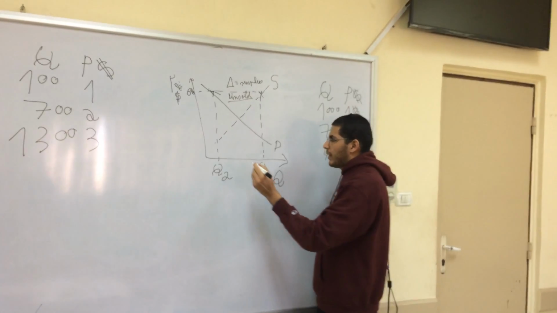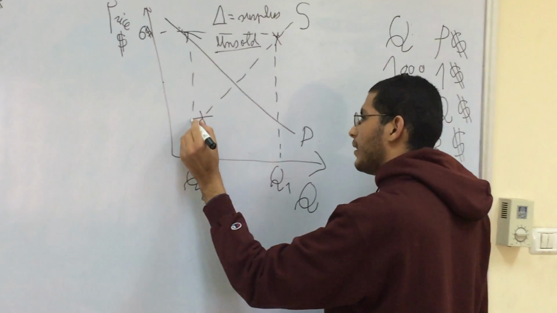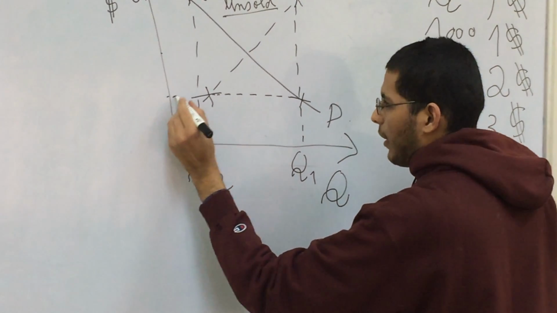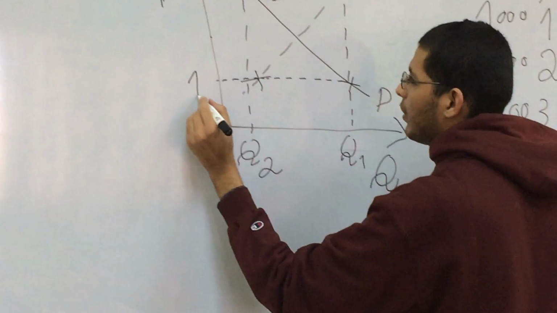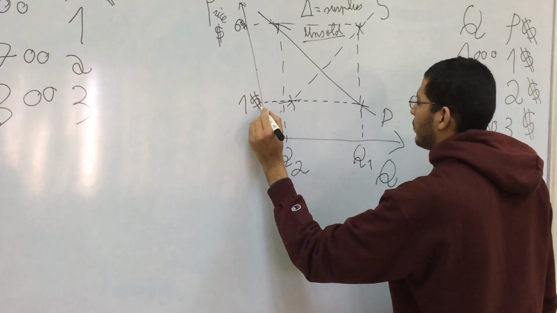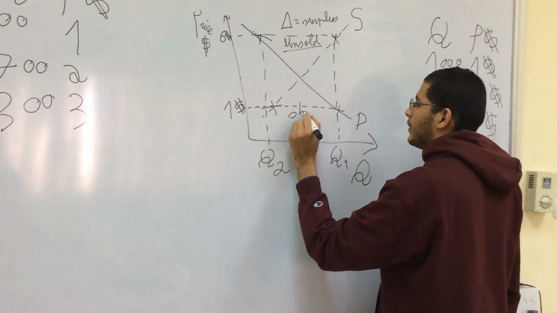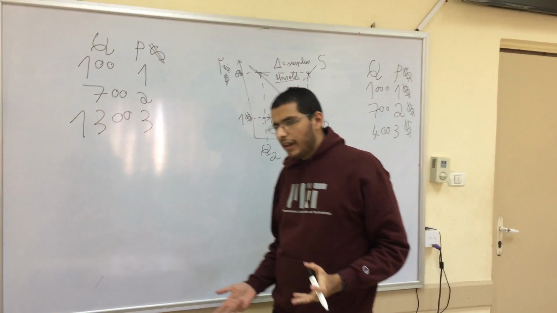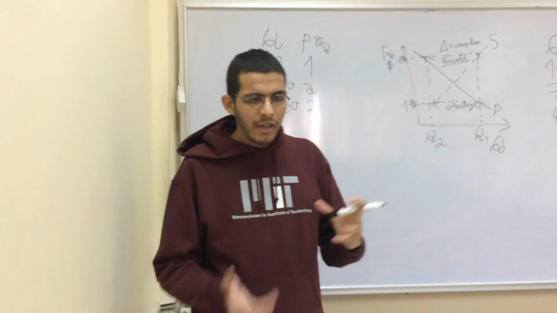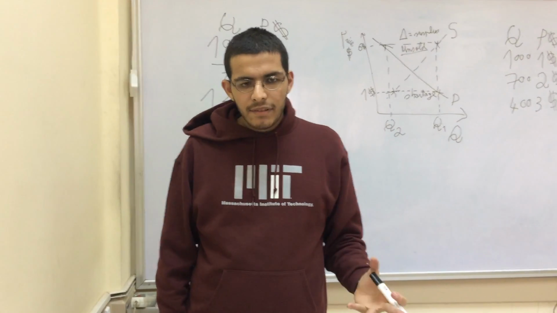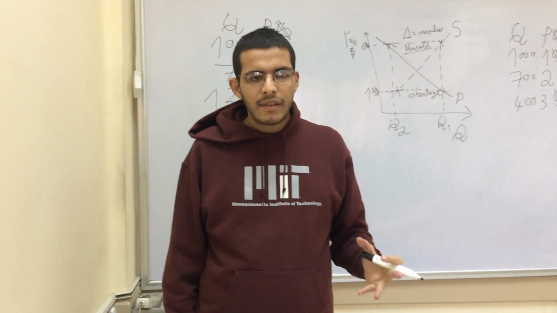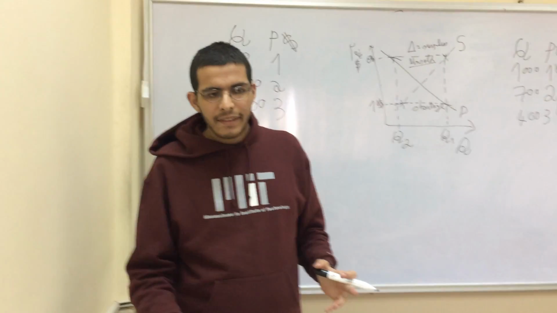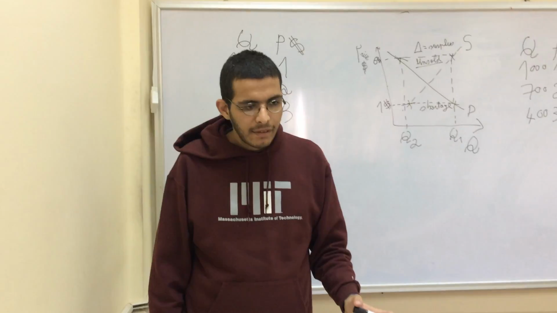And shortage arises when the quantity supplied is less than the quantity demanded. If the price is $1, it's called a shortage. What is the best outcome? Well, neither shortage nor surplus is favored, because when a surplus arises, the firm is wasting its resources in producing quantities that would not be sold. And when a shortage arises, firms do not benefit from the fact that they could produce a greater quantity.